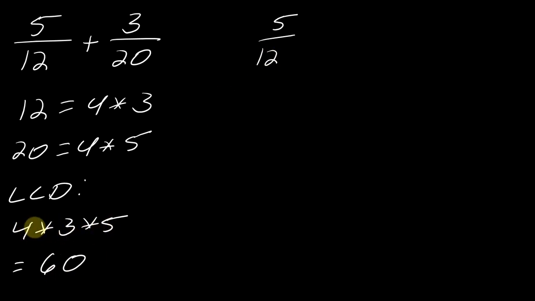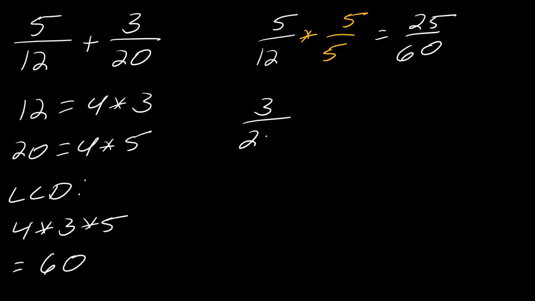It's actually buried in here, right? We already know that 12 was 4 times 3. So what is this missing? It's missing that, boop, times 5. So what do I need to multiply this fraction by? I need to multiply the bottom and the top, both by 5. So 5 times 5 is 25, and 12 times 5 will be 60.